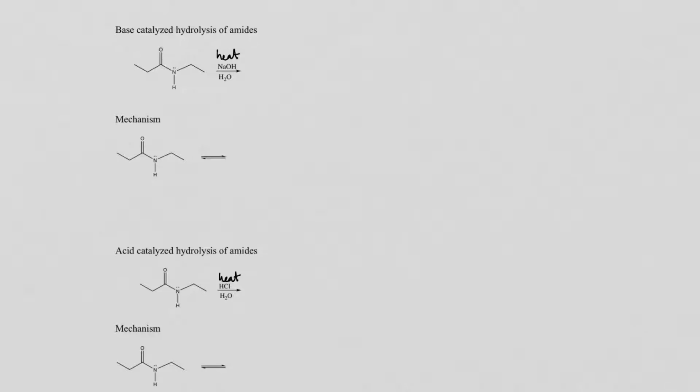As the products hinted at for the base-catalyzed hydrolysis of esters, the product of the amides is going to follow pretty much the same pattern. We're going to get this carboxylate product plus this part of the molecule that ends up leaving. In this case, it is ethylamine. Again, we can make the argument that sodium kind of hangs out with this carboxylate.